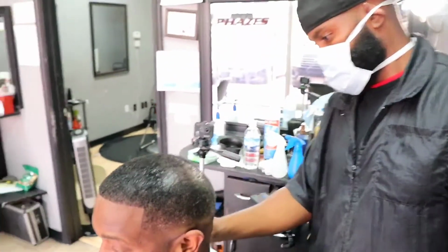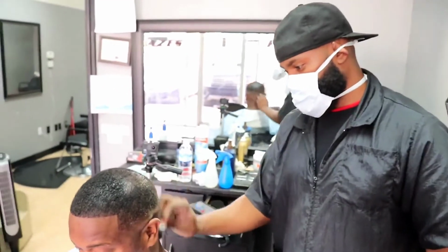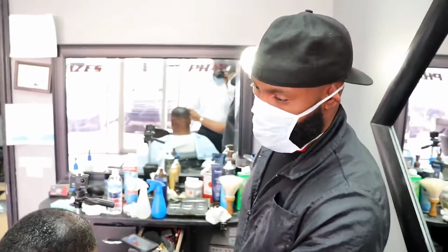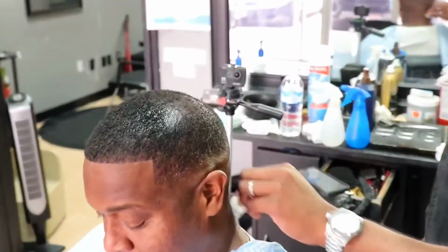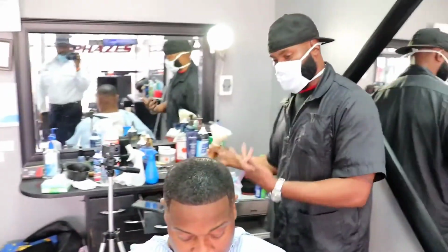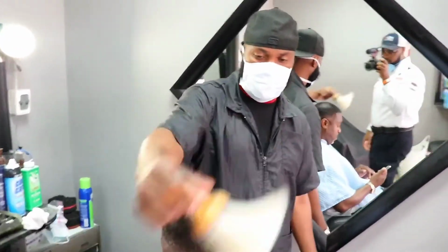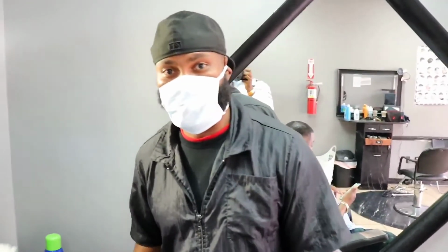Use any special rubbing alcohol or? Well, since this COVID-19 stuff popped off, I've been using mainly 100% alcohol. Like the 91? But before then, I used a lot of aftershaves. But now that this virus is out here, you gotta change the game up and try to use as pure a product as you can. Okay.